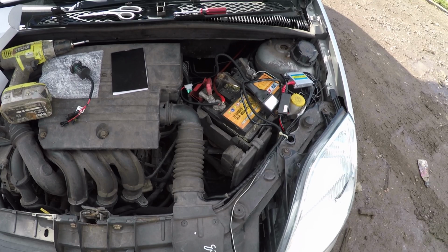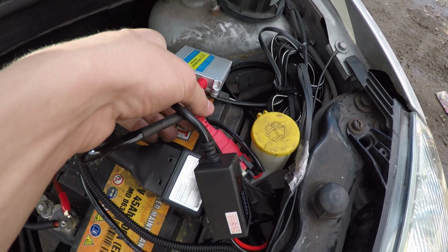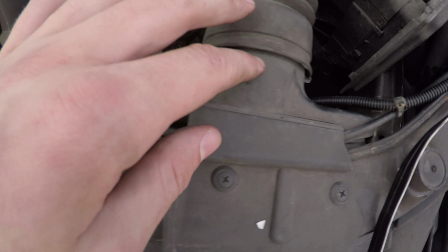I'll try and explain what's going on really quick. So we've got the relay connecting to the power and the earth here. This is powering this ballast, which basically just every wire connects up to the HID kit, and it runs along. And then we're trying to figure a place for this one, which is the same again, just connect all the wires to the bulb here.